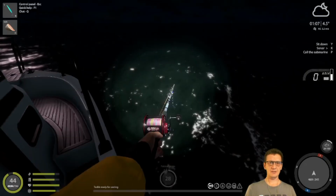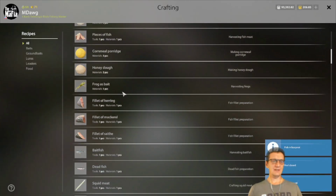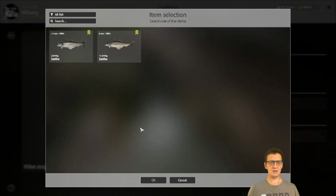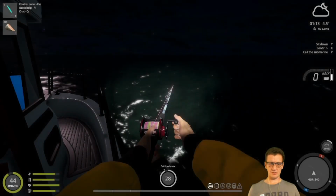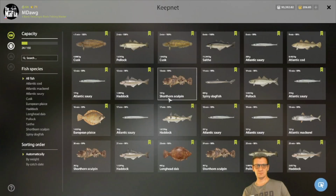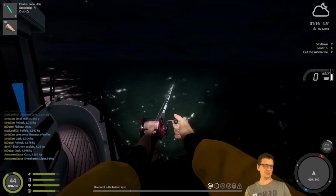There's a little saithe. So there are a few saithe here. I'll sell the 11 kilo one, but the 2 kilo, yeah, we'll turn that into some strips. Already a nice collection of fish.